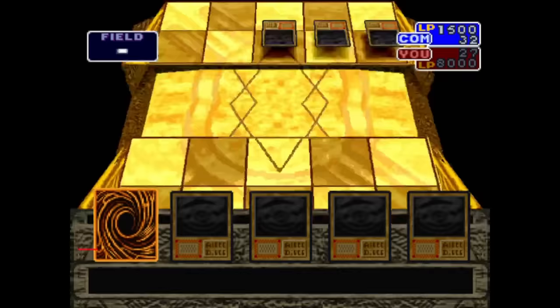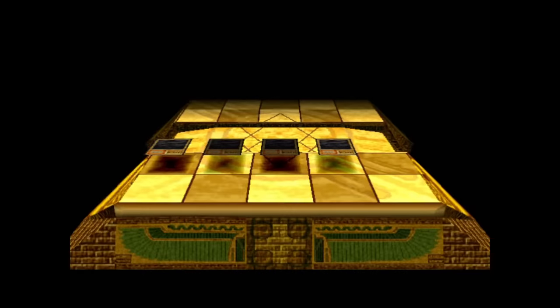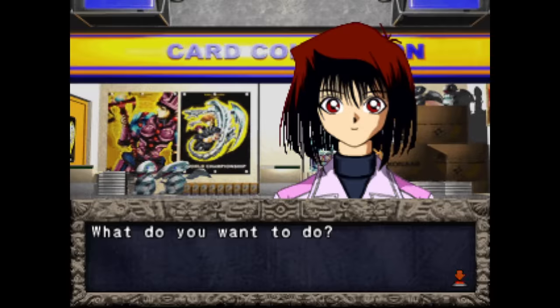Speaking of sayings, anywho, we're on our final turn, we put down an Insect Soldiers of the Sky which is useless, and we attack for game. That's Rex down, and we win a little D. Fitting. Getting back to the main menu, we decide to not save our game.